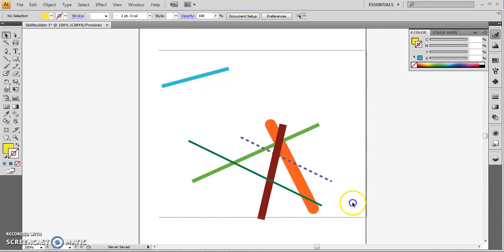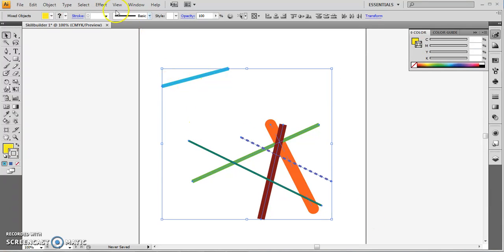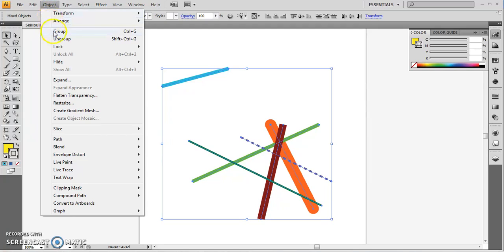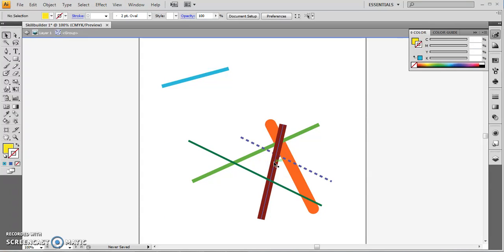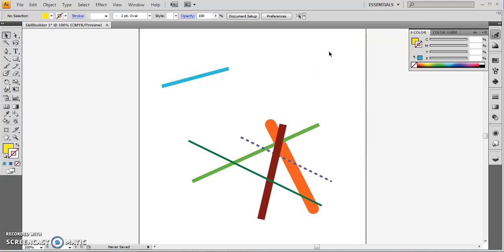Okay, I'm going to group these together one more time, and I want to show you one more thing you might encounter. I'm going to do Object, Group. Okay, so right now it's all one. Let's say you go to one of your lines and you want to modify this one and you double click on it. This is going to bring you into isolation mode. Okay, so it can be kind of confusing. If you start to want to do something else and it won't let you, it's because you're in isolation mode. So to get out of that, you either need to do the back arrow here, or you can double click anywhere on your document and it takes you out of that.